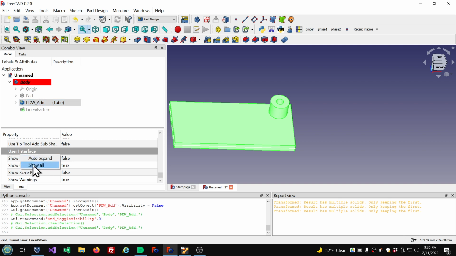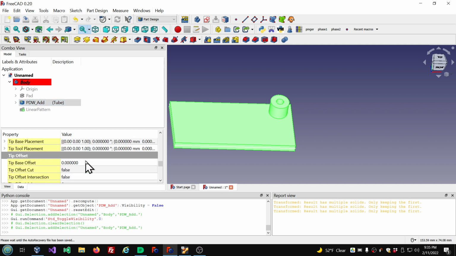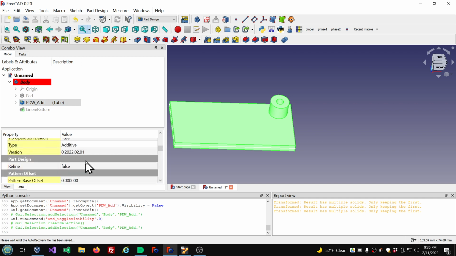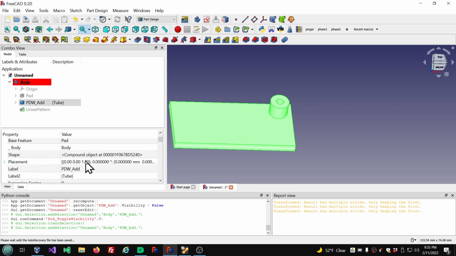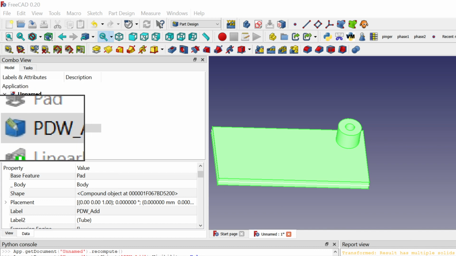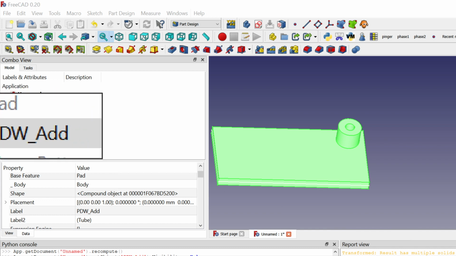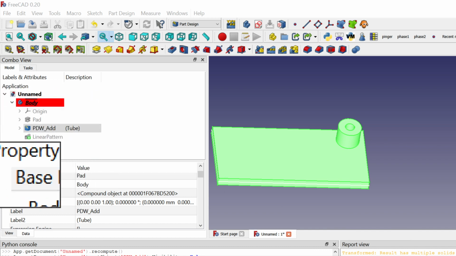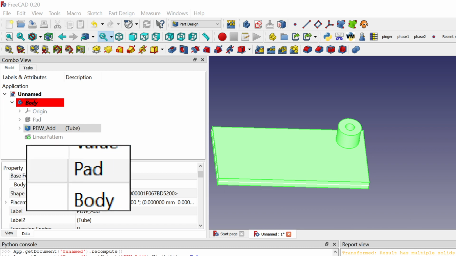If I right click here and choose show all, it's hidden by default. See if I can find the base feature property. You see the base feature of the PDW object is the pad. It's the one that comes before it in the tree. You got pad and then PDW add, and the base feature property is the pad.